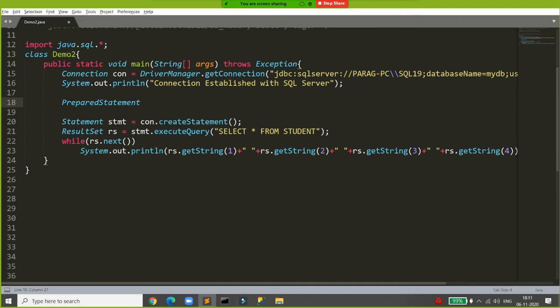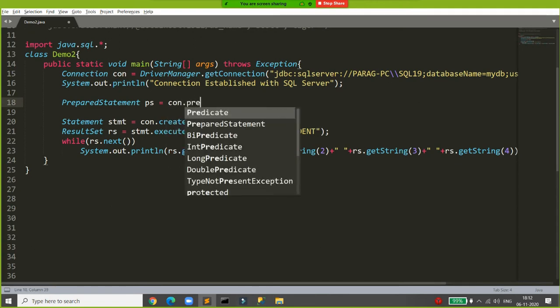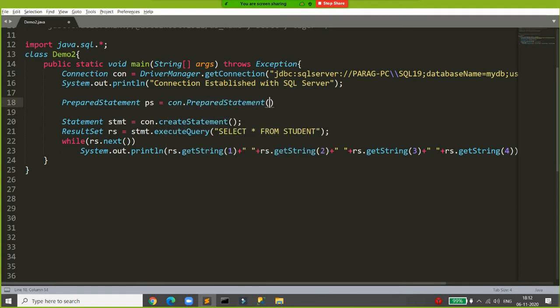So no need for the HTML if you are aware of the PreparedStatement. I'm just writing here PreparedStatement ps is equal to. You can get the instance of PreparedStatement using the connection class. So you can simply write connection dot prepareStatement.